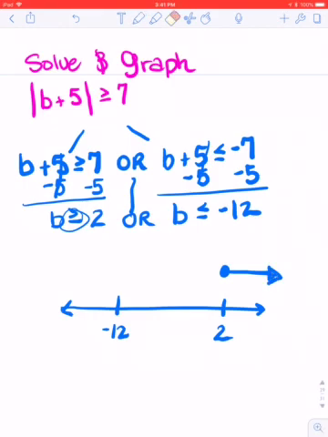Now remember, what we did talk about in class is that the way that inequality is pointing should help you figure out which way your line's got to go. Okay, now if I go to the other one, because of this inequality, I know that I'm going to have a closed or filled in circle. If I look at the direction of this, that's going to help me know that it's going to go in the same direction, so it's going to go this way. So this is going to be one where the lines kind of run off the opposite ends of the line.